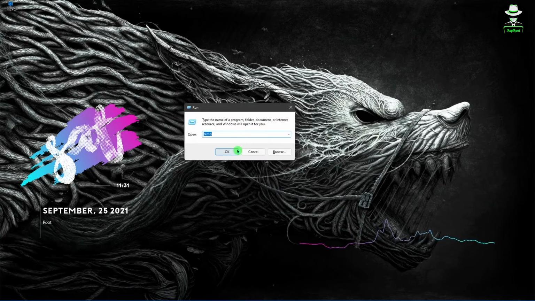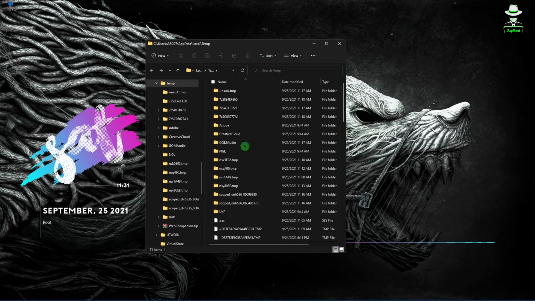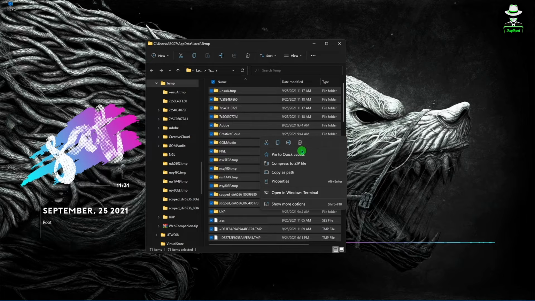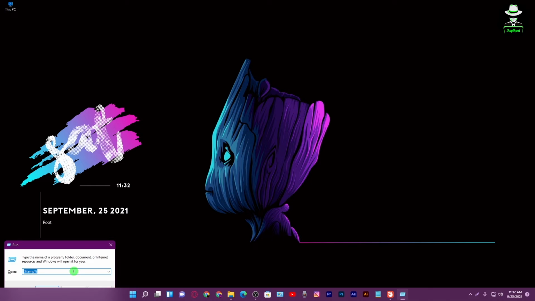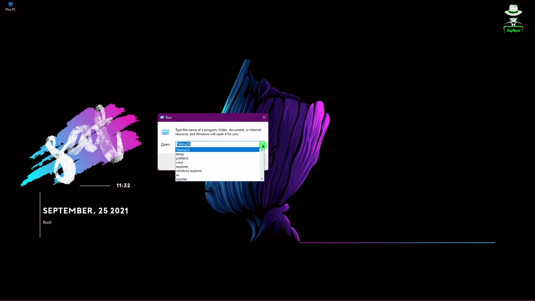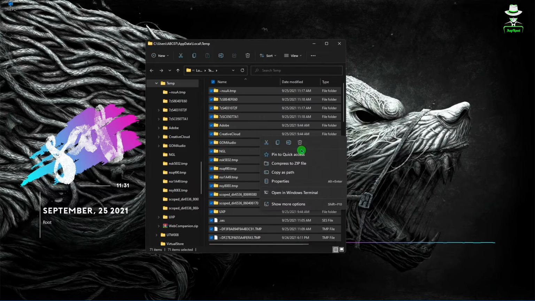Go again to Run, typing %temp%. Select all files, delete cache data. Next typing prefetch. Select all files, delete cache data.